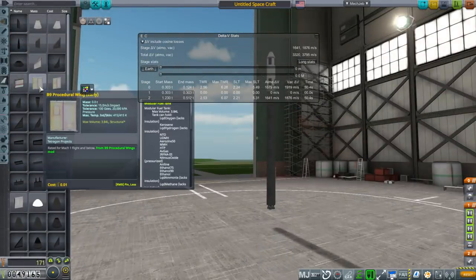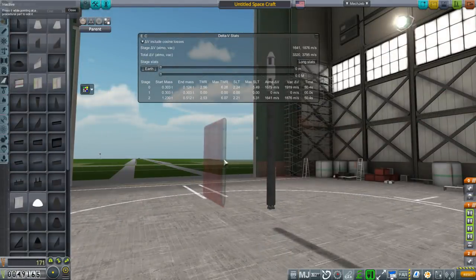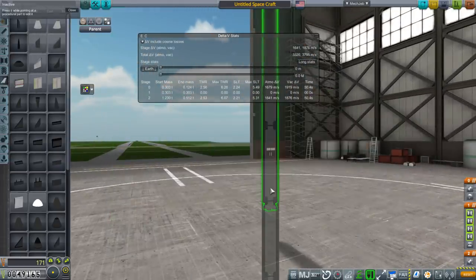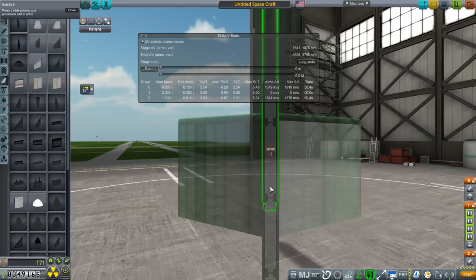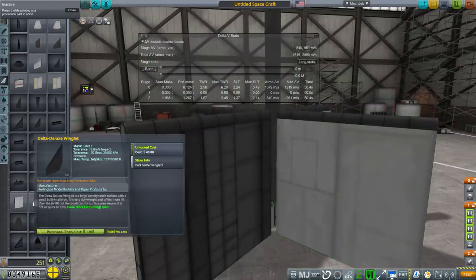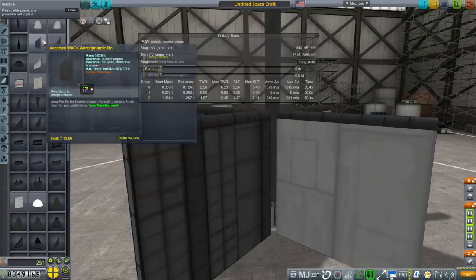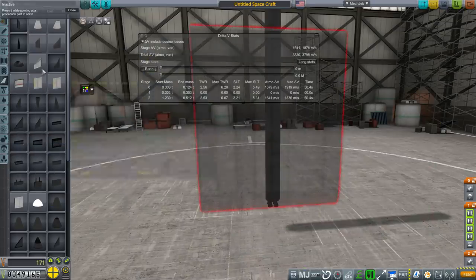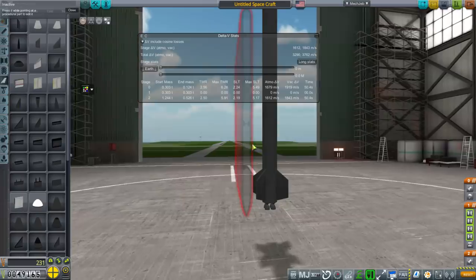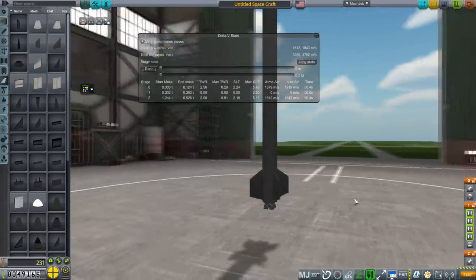The thing about procedural wings is they really aren't, and we'll use the all-moving wing. Oh, no, we're not, because I'm not going to have avionics anyway. I'm not going to have control anyway, let me put it that way. We're just going to be able to stage in basically nothing else. The thing with procedural wings is that they were made to make wings. Maybe I should use that Aerobee fin instead. How big is that? That's probably about the right size. I feel like trying to shape the wings down is too much.